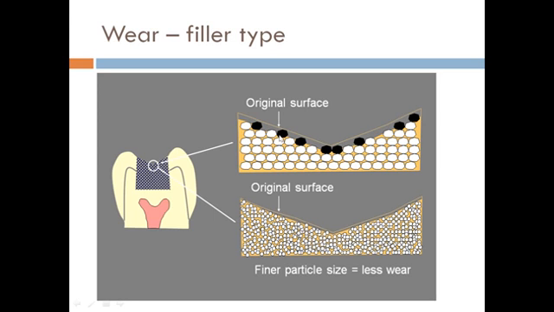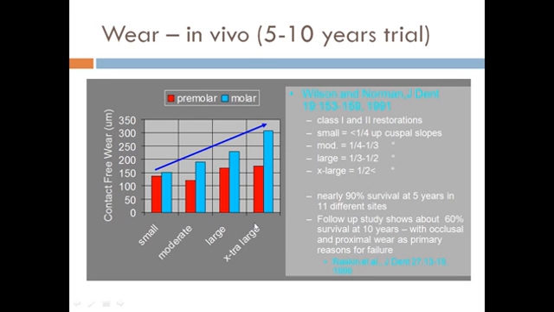So for the larger fillers, what happens, as I explained to you before, is that as you're chewing on top of the restoration, the large fillers get plucked out of the surface and they expose the organic matrix, which is very soft. When that happens, the organic matrix ends up being worn off, exposing additional filler particles like this. Those eventually get plucked off, exposing more of the organic matrix. So this is a vicious cycle that goes on, and you end up with more wear, which is not as bad for smaller, finer particles.